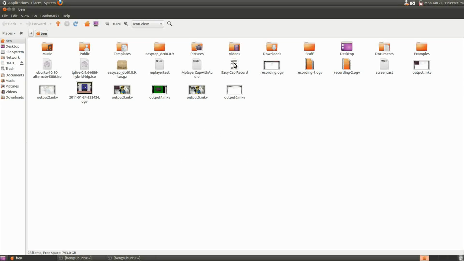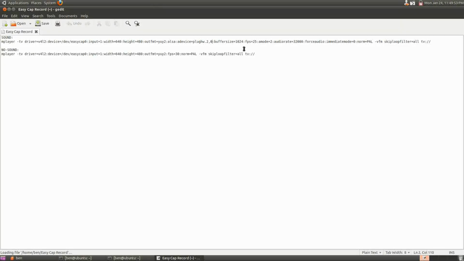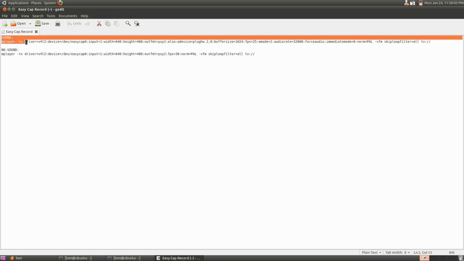Alright, now you've worked out how to use the PiTiVi control to determine where the audio is captured from. So I'm going to be showing you how to use the bare bones minimum program MPlayer to basically display your output so you can record it with a different application, and then you can get a varying amount of streams. Alright, this is the first script. This will probably make your computer run slow, so I don't recommend using it. This will basically display the output sound as well as displaying the output video.